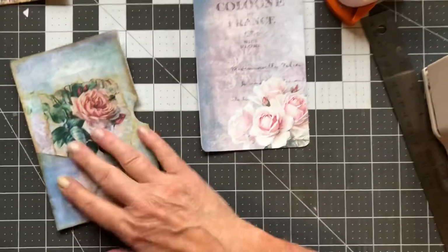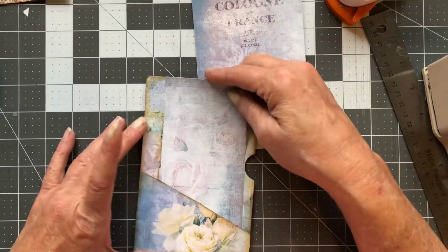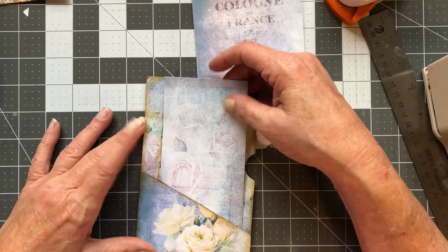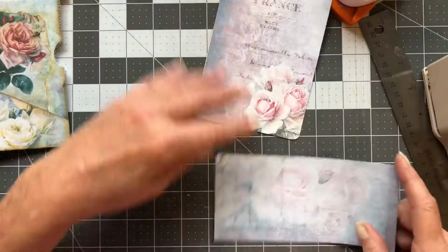All right, and then I want a journaling card for the front, so I think I'm going to use that. Don't want to make it a tag. Let's cut some length off first. Let's cut about 1.5 inches off.